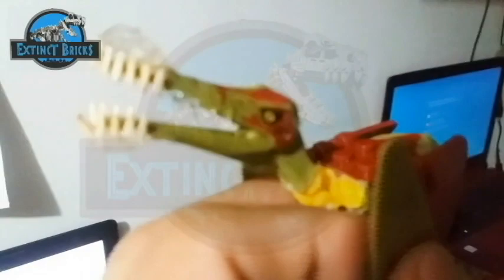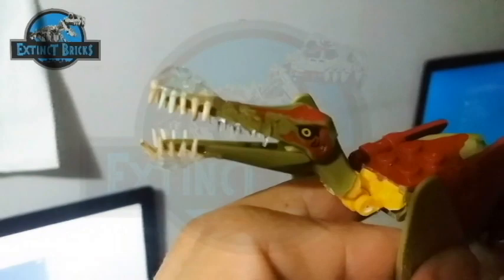The kit bashing portion is very much similar to what I do with my regular pterosaur customs. However, for the teeth of the Tropeognathus, I use these plastic toothpicks that I can use as teeth. You can see they're very jagged and really, really scary. I use glue stick to attach these teeth and also give it that nasal crest.